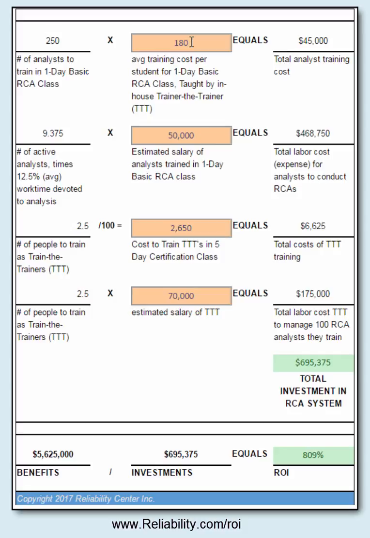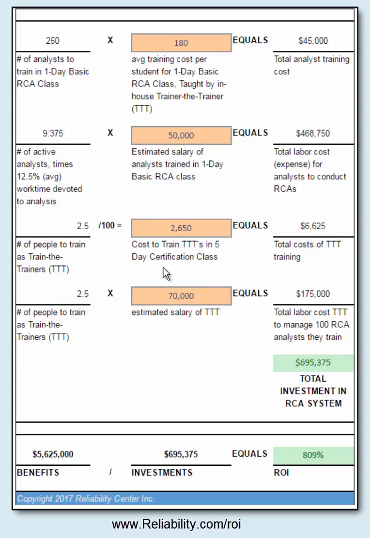And if you're going to train in-house and you're not going to use any third parties, then there wouldn't be any value here. So now we're going to say it's $180 to train the 250 people, and that this is just a training cost. So now we're going to assume that 12.5% of these people's time, we took an average between 10 and 15% of people's time, would be spent doing these 6 analyses a year. These people don't work for free, so it's a legitimate cost to the organization. So say they're making $50,000 a year, times the 12.5%, times the number of people, we're going to have a total cost of training these people along with their time of this amount.